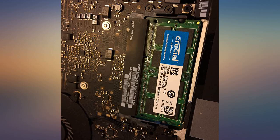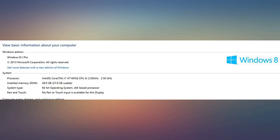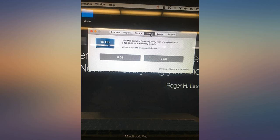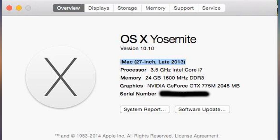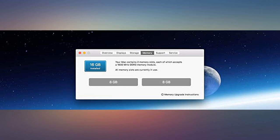So I definitely recommend upgrading to 16 GB instead of 8 GB to extend the useful life for a few years. This is the second time that I have upgraded a Mac with RAM from Crucial. It is made by Micron Technology, the same company that made the original RAM. It is easy to verify compatibility on their website. The sticks were safely packaged in a plastic clamshell that opens easily.